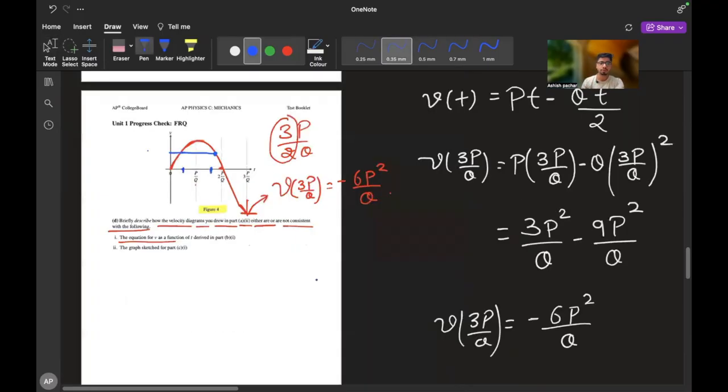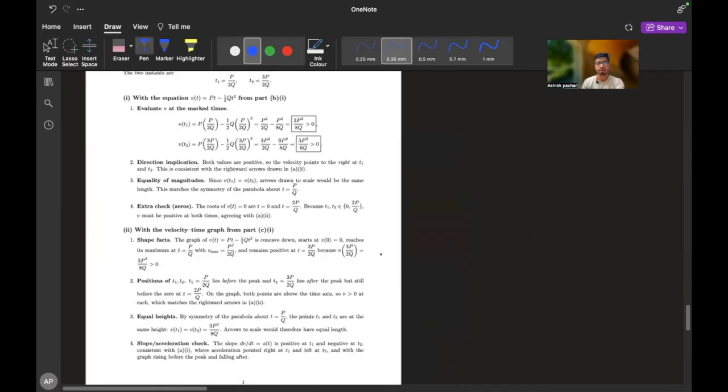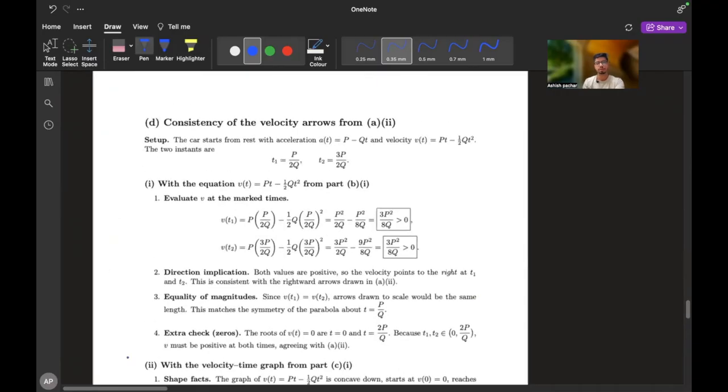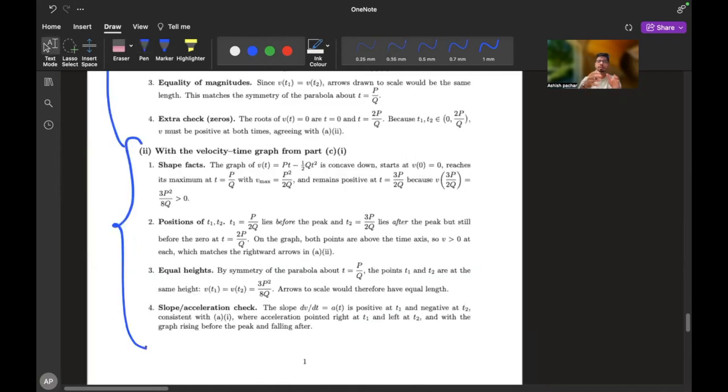If you want to go deeper into that, I will show you the solution once. Let me zoom in. If you want to study more about this, this is the D first part. This is the way that you can write it in a more detailed way, but the examiner is asking for the brief only, so you can explain it that way. So this is the second part, you can explain that one. Both the positions come out to be positive, and that is consistent.